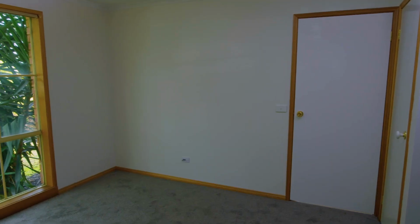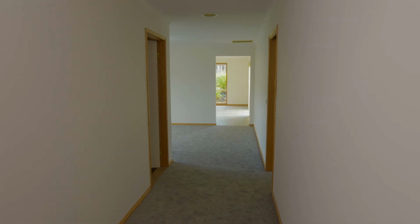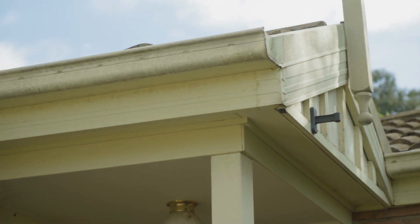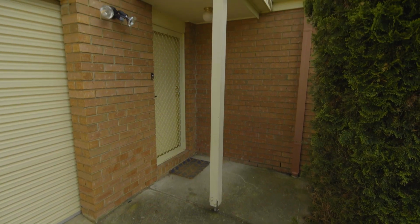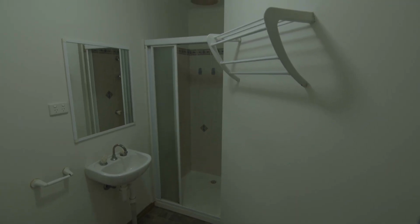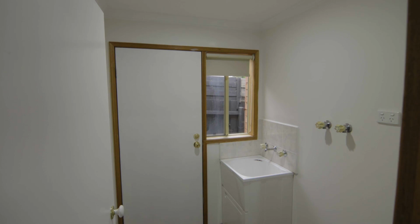And in order for you to understand the sheer extent of this transformation, I'm gonna have to show you what it looked like before. Are you ready? Before this home was renovated, it was just very dated. It just hadn't had a lot of love. The home was built in around the 90s and it probably hadn't been given much of an update since then. There were lots of dodgy colors, lots of dated tiles and flooring, poor choices of fixtures. Basically, it was just a little bit sad and it was time for a revamp. So enter fresh, young, modern makeover, and here we are today in a brand new home and without spending a fortune.